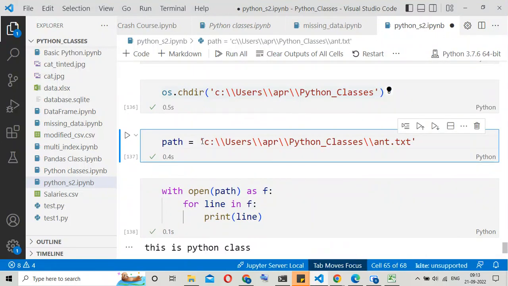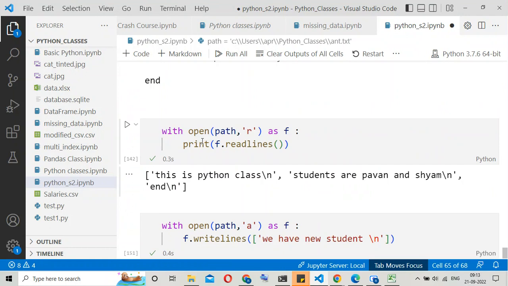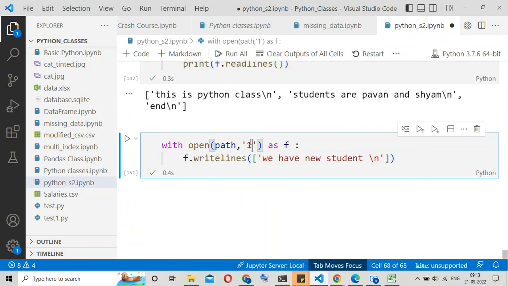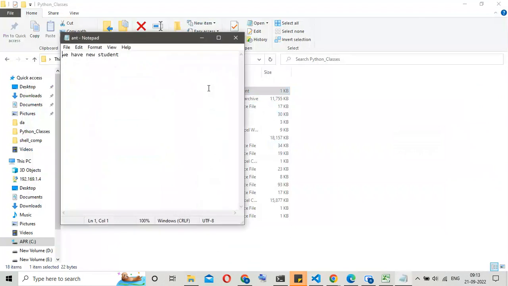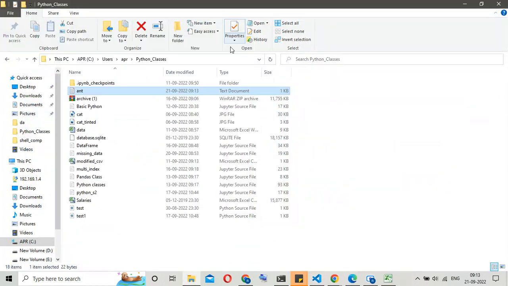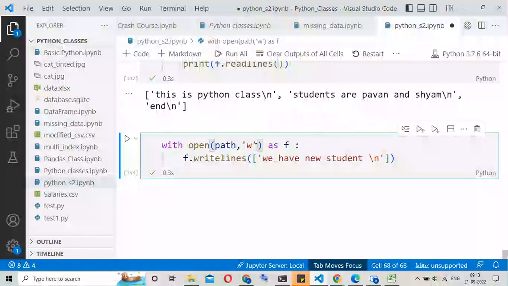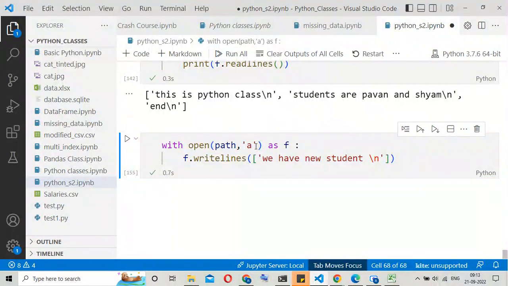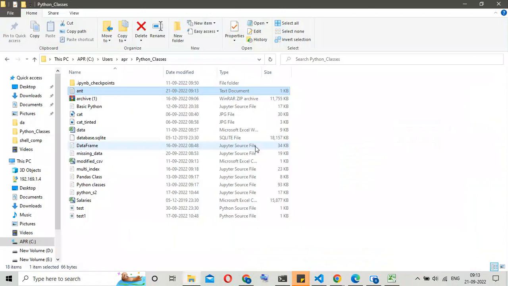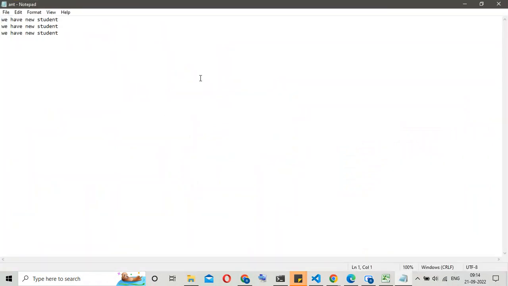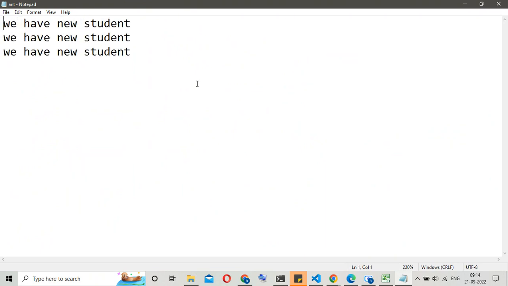I think that's all. It was appending, right? We can say W, then it is only writing, so a new file will be written with one value. And when we again convert to append, I think now it should be appending. Oh, but yeah, we forgot. So one line will be appended in the front, and the rest will be like this. I think that's all for today.